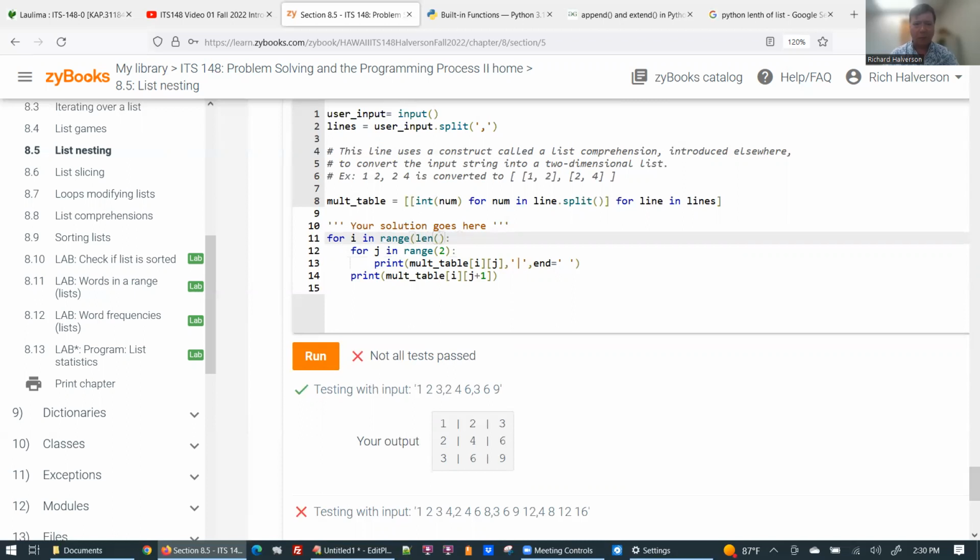Length of mult table this. No, I think it's got to be like this. I don't know if this is going to be right.